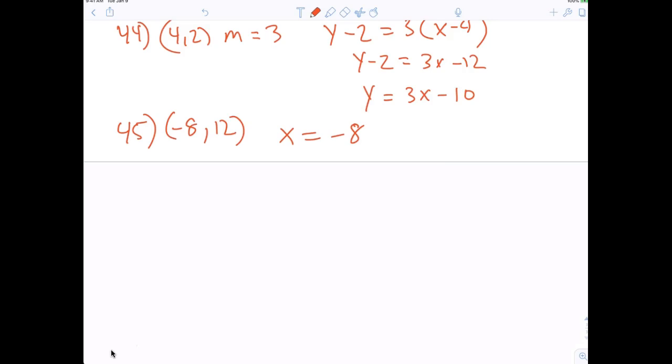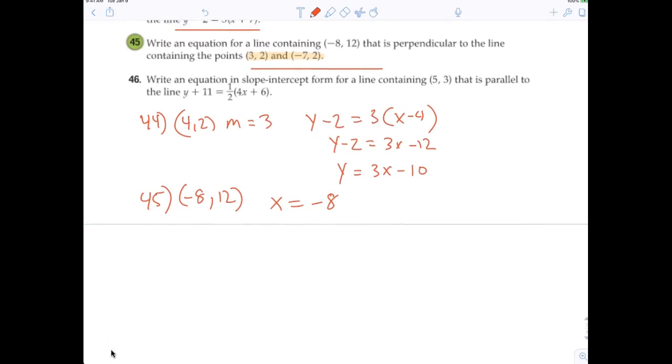All right, now, look, on 45, you got to be a thinker. How did I know it was y equals 2? How did I know it was horizontal? Let's look at both y values. Both y values are the same. What are both y values? 2, right? If the y values are both 2, it's automatically y equals 2. Everybody agree? Which is a horizontal line, which means something that's perpendicular to a horizontal would be vertical. And vertical lines are always x equals. Everybody okay with that? All right, that was kind of tricky.